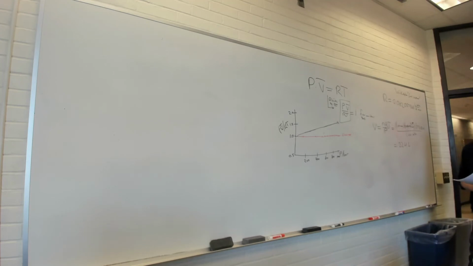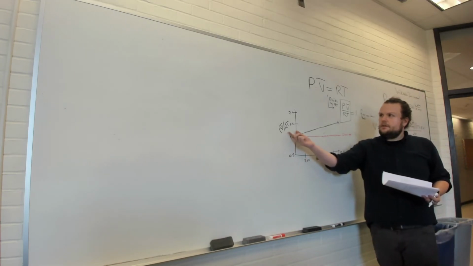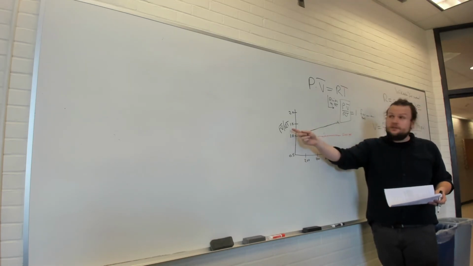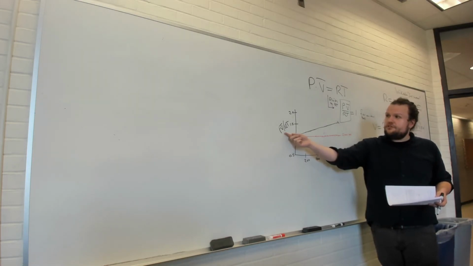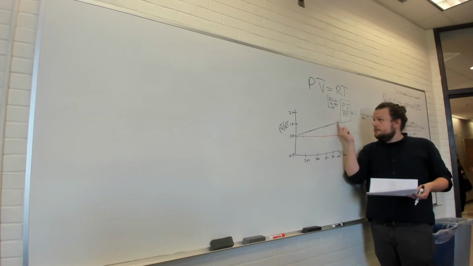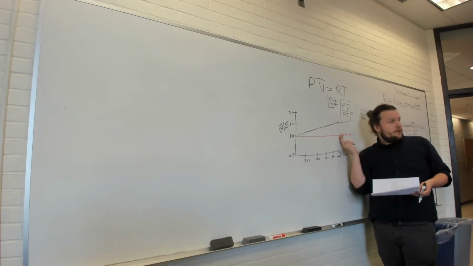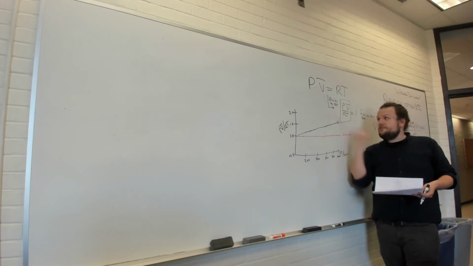So what does that mean? That means that as pressure increases, this ratio is increasing. Temperature is being held constant, so T is never changing. The only thing that can change is V, or V bar, rather, the molar volume. So what's happening as pressure is increasing is that the molar volume is increasing. Because P is increasing, if it were an ideal gas, nothing would change with this ratio. But the molar volume increases with increasing pressure for helium.